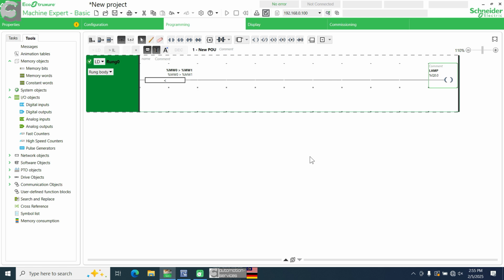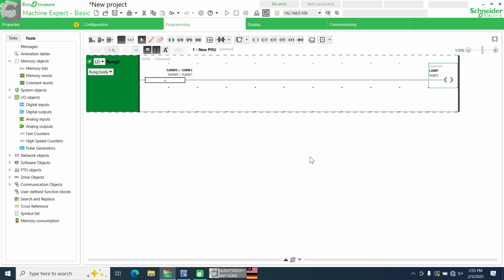So the next one I want to use is MW1, 16 bit. If I want to use 32 bit, it is MD, double. So 0 and 1 are already used, so I cannot use them. It must be 2, 32 bit.